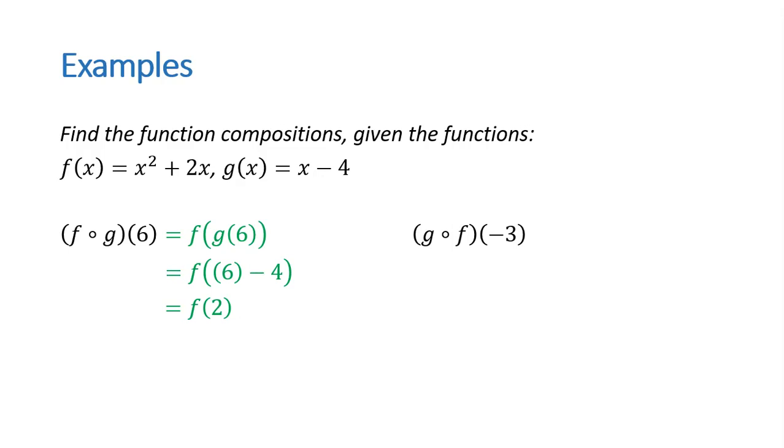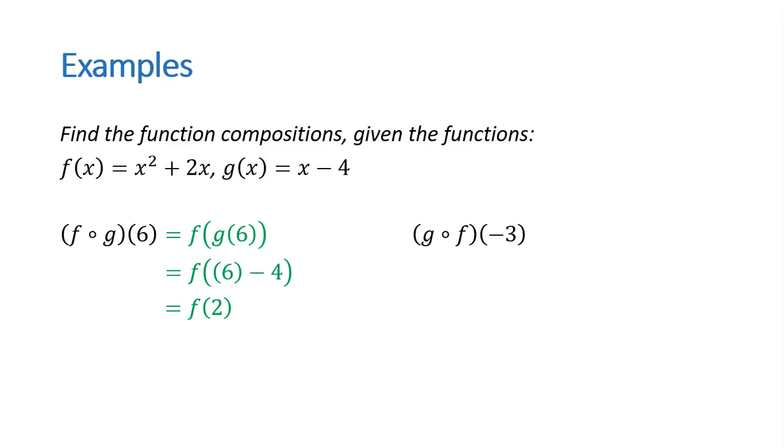And notice at this point that the input for f is different from the input of the original problem. That's not a coincidence. That's typically going to happen. So once we've evaluated the inner function, in this case g, with the input we were given, that's going to be a completely new number. So once we get to the outer function, we have a completely different input that we're now evaluating with. The input we're using is whatever g of 6 was equal to. In this case, it was equal to 2.